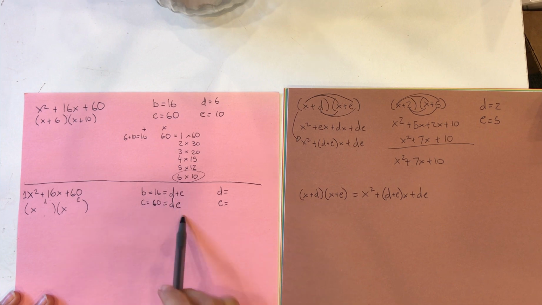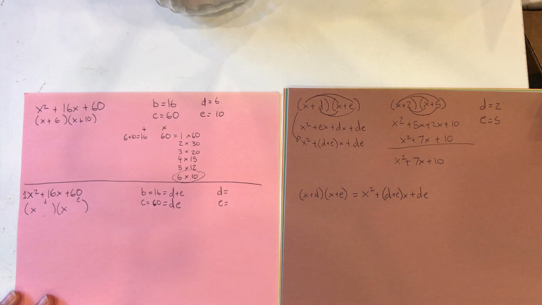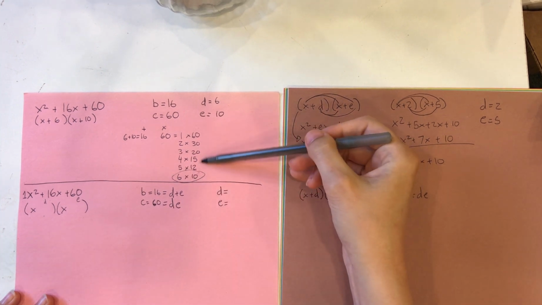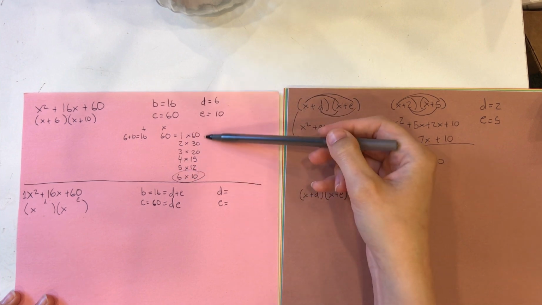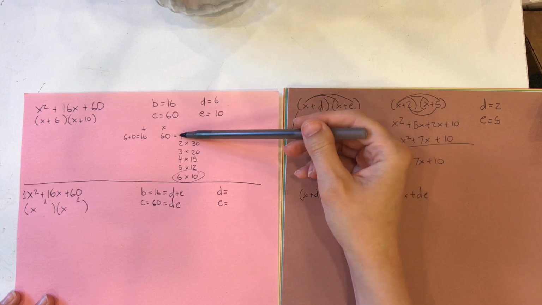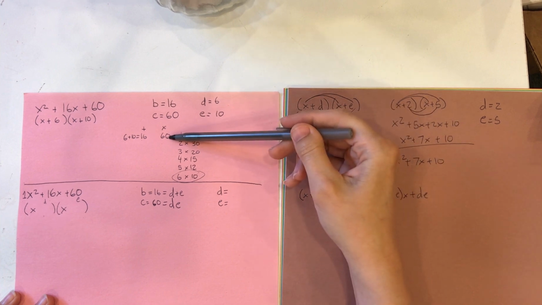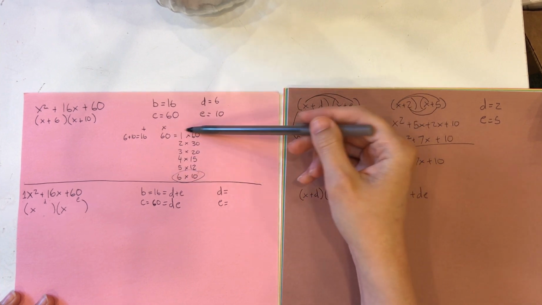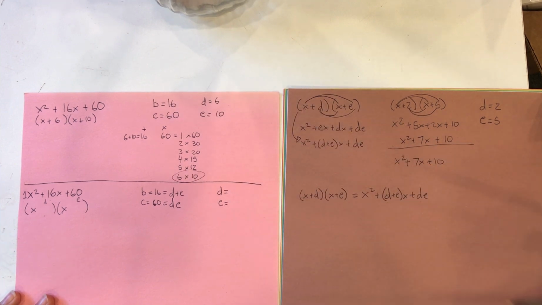So I want to find something that multiplies to 60 and adds to 16. These are all the numbers that multiply to 60 in the positive direction. We could make them all negative, so -1 times -60 also equals 60. But I choose to keep them in the positive direction unless I have a reason not to. And since all the numbers we're currently working with are positive, we'll start there.